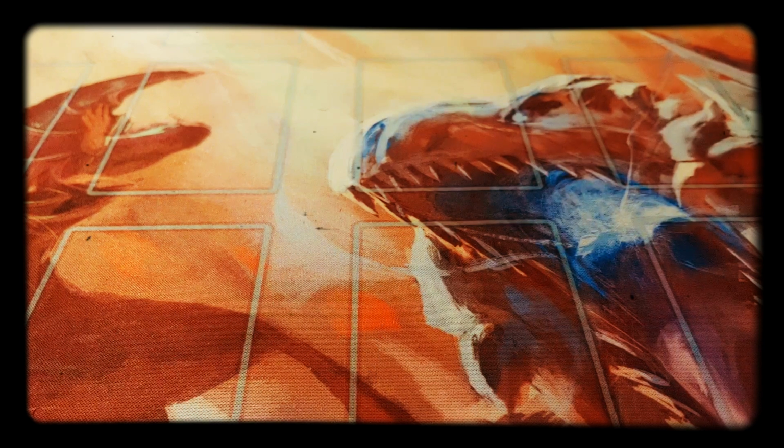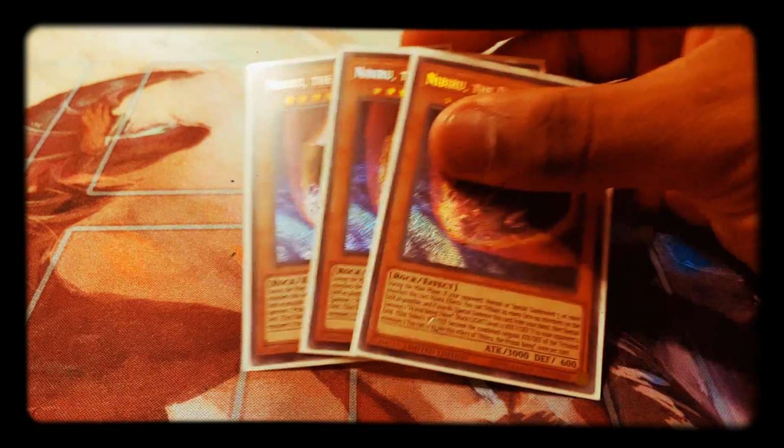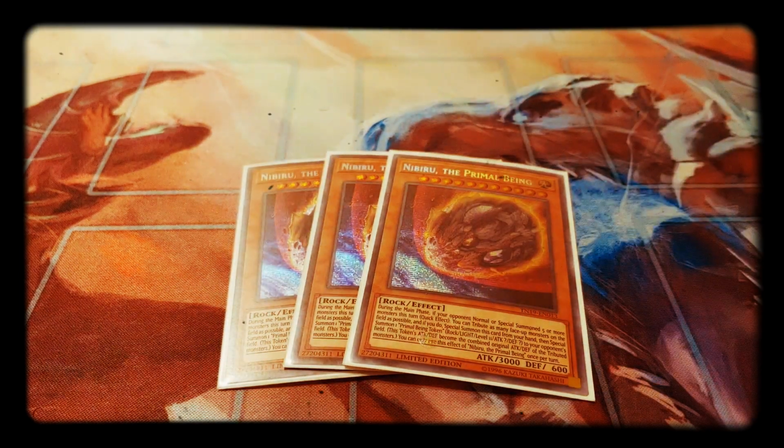And let's talk about this side deck here. Side deck's pretty much generic. You all can pretty much guess what I have in the side deck. So let's go ahead and get into it. Of course, you all know I'm running 3 copies of Nibiru, the Primal Being. I think this card's pretty good.